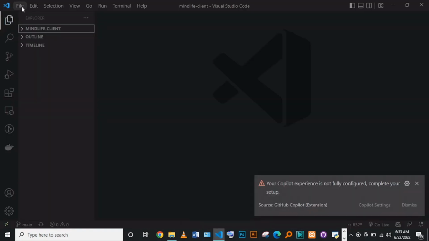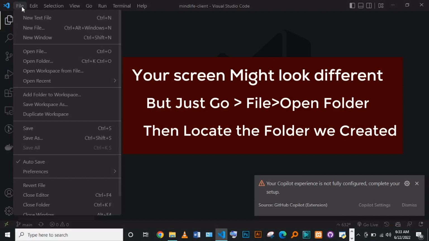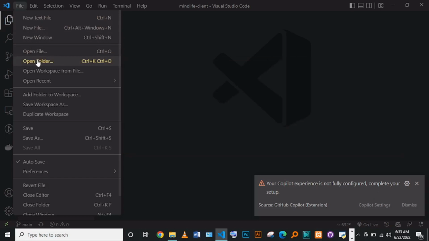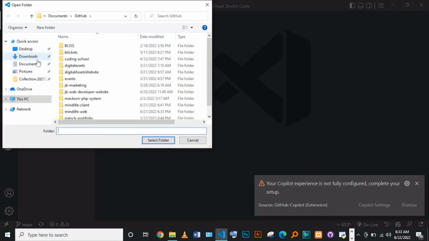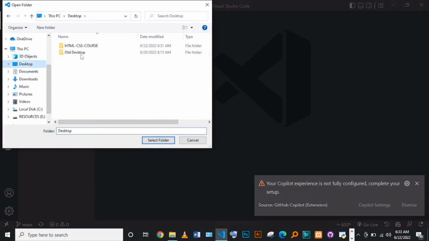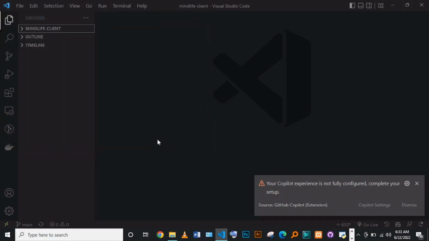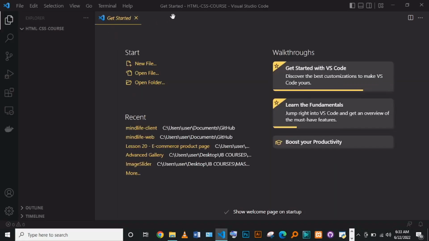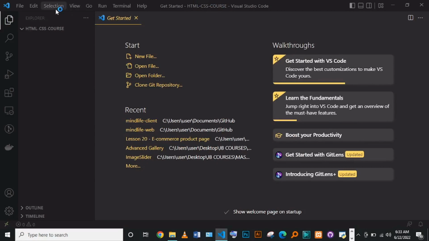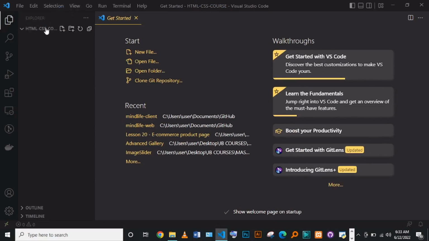Then I'm going to click on File Open. I'm going to find the folder that we have just created. Once that is open, you should see the folder name up here and on the side here.